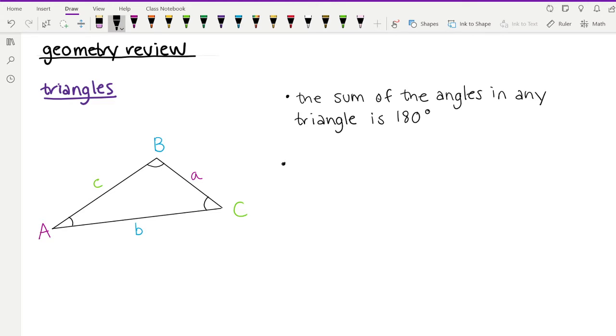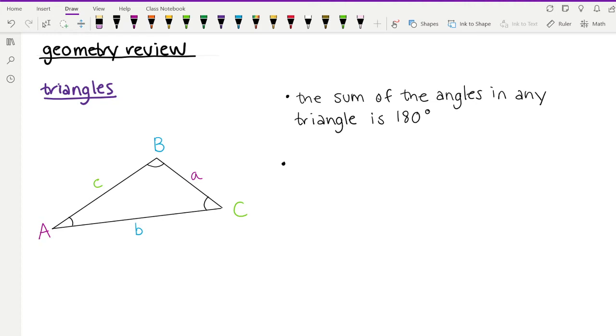Okay, another fact that is going to be pretty useful for us in this class is the relationship between the angles and the sides. So notice if you look at the triangle that I drew here, which angle looks like it is the biggest angle? So this angle B looks the biggest, right? So the angle that is kind of opened up the most. And notice that this side B is the longest side of the triangle.